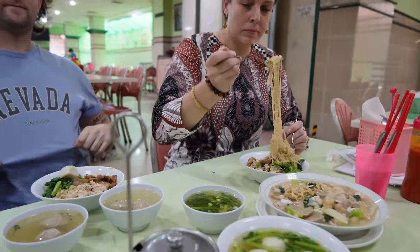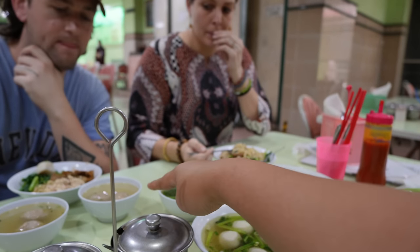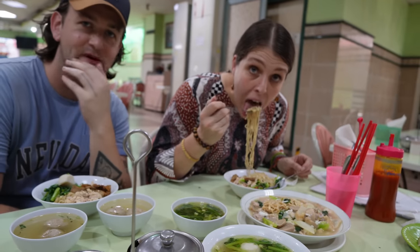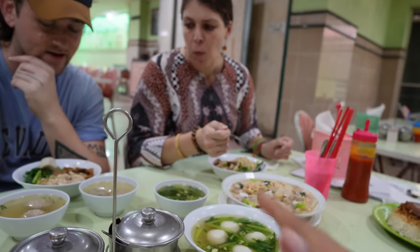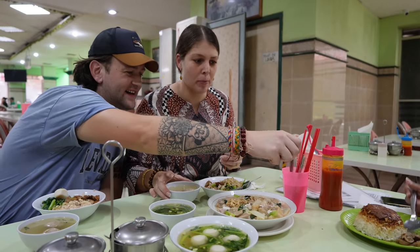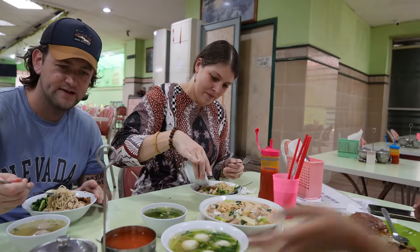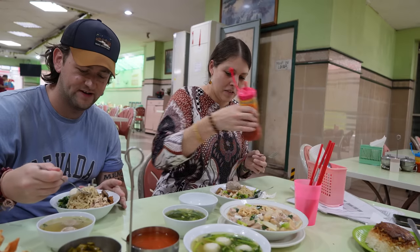So this is the political way how to eat bakmi, yeah? Some of us like to eat their bakmi dry. Some like to pour the whole soup in the bakmi. So you choose how to eat your bakmi, either dry or with soup. What is the political way? Well, it's up to you. And you can put salt and the sambal. Sambal. Spicy.